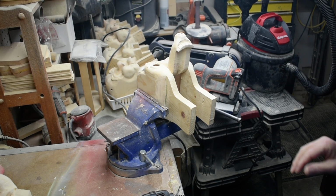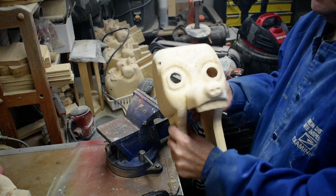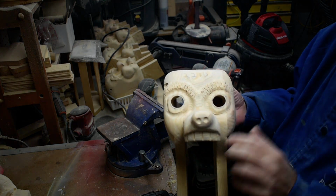Expected the coin to sell between 350 and 500,000, okay. But it actually sold. We've got the eyes done here.